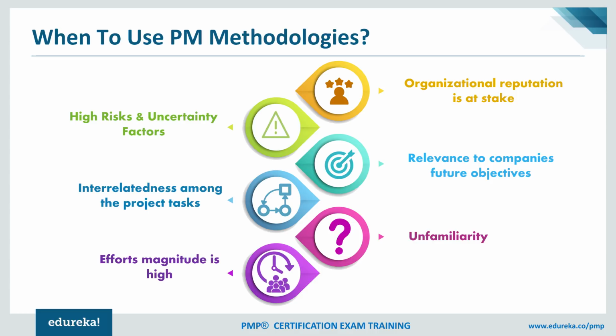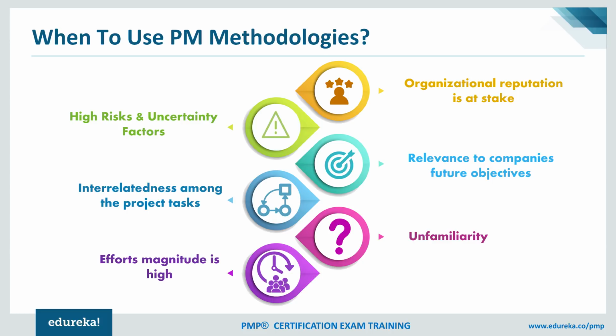Interrelatedness among the project risks. So if the project risks are interrelated, we need to again apply an approach in the form of a methodology, which will be able to effectively address the risks. So for example, we saw here the event chain methodology, very useful to identify the chain of events which will lead to the higher risks. And Monte Carlo analysis is another technique which we use.